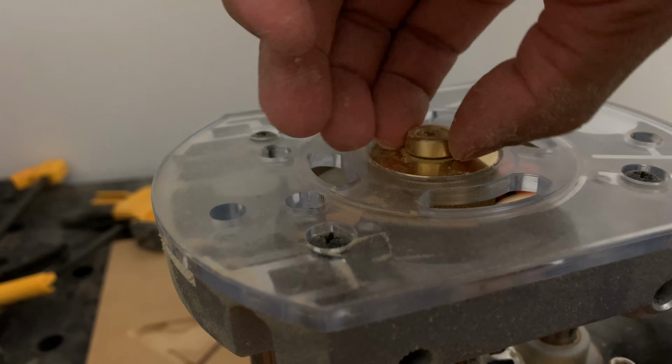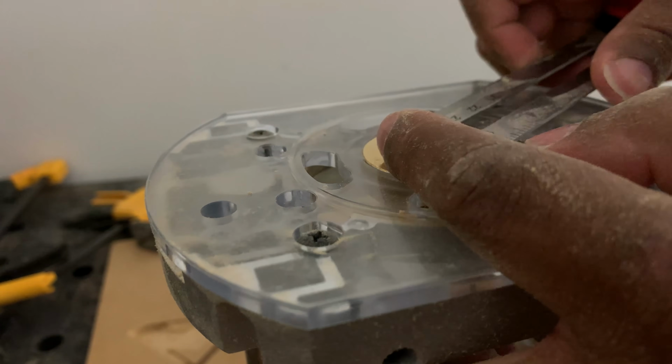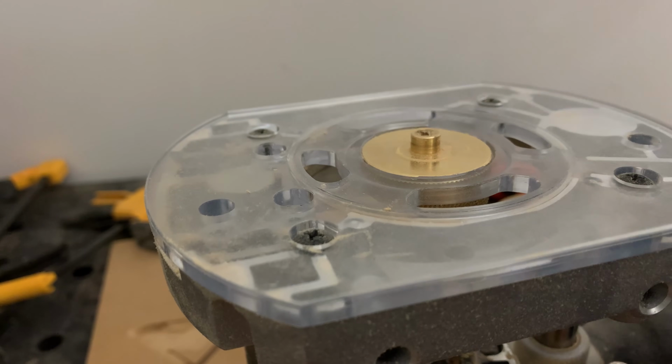Now we can take the collar off, and I found it easier to lift the collar up a little bit and then get something metal under it to pry it open. It won't damage it as long as you're being careful with it. It might take a little while to pry it off. Once you get that pried off, we can now cut out the insert piece.